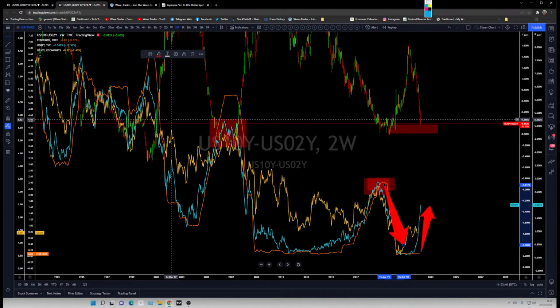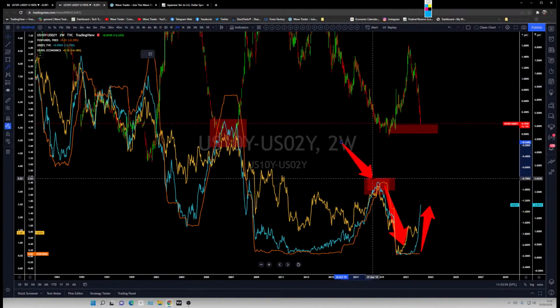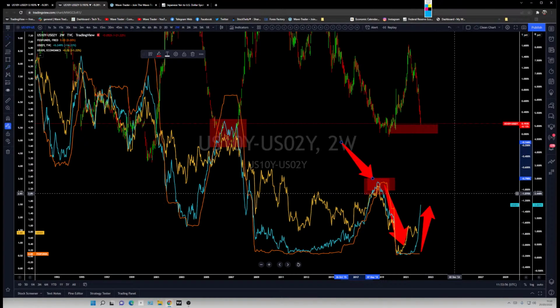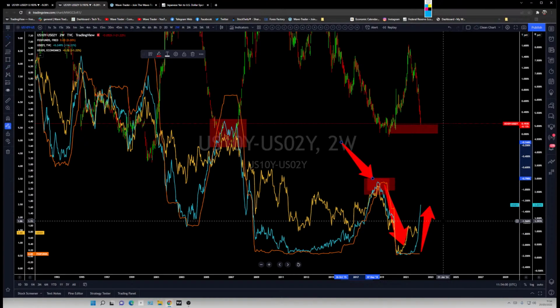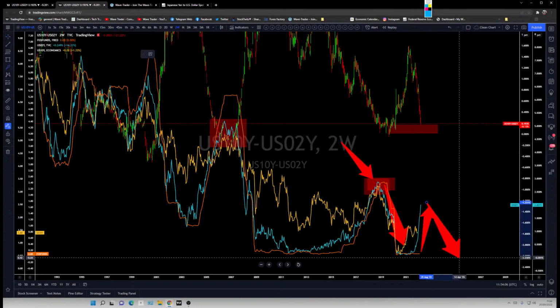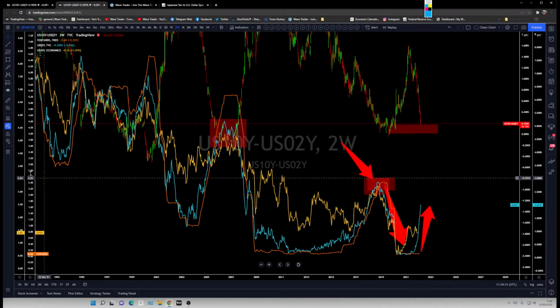Last time in 2017 they were saying that rates were going to go up to 3%, but they reversed from 2.50 in this area. They rolled back from 2.50, and now they're saying they're going to go up to 2.80. That's not going to happen. They will roll back, in my best guess, from 1.75. They're going to roll back their tightening cycle and go back to a zero interest rate policy again, because they cannot keep raising the interest rate while we have an inverted yield curve.